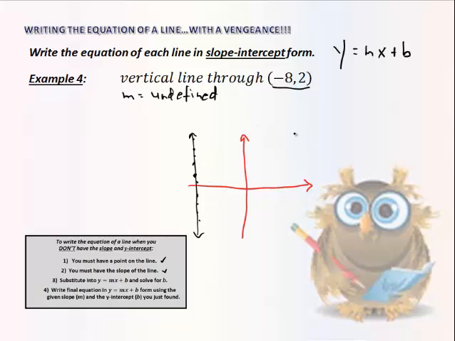So what we say about this one is, with that undefined slope, I can't really write the equation in that form because it doesn't have a y-intercept either. We just write this as a special case. A vertical line is a special case. The equation is always going to be x equals whatever the x is for each of the points, which is negative 8. So that is our equation for this one, a little special one, because we have this vertical line. Okay? Alright, so hopefully that didn't trick you too much.